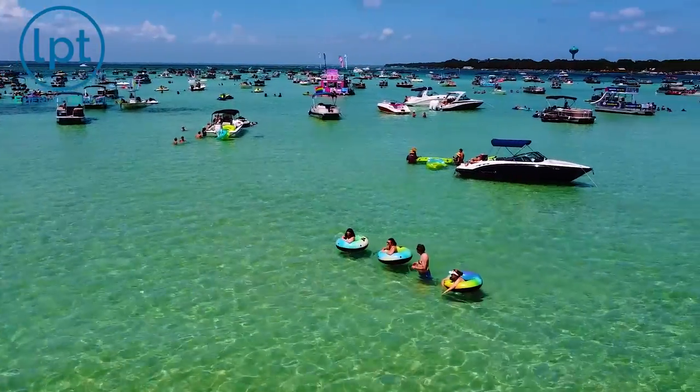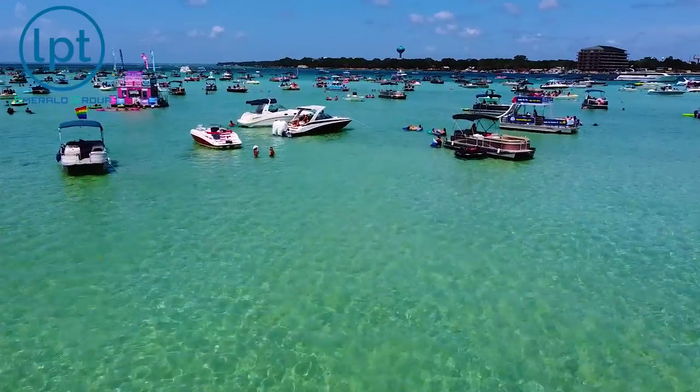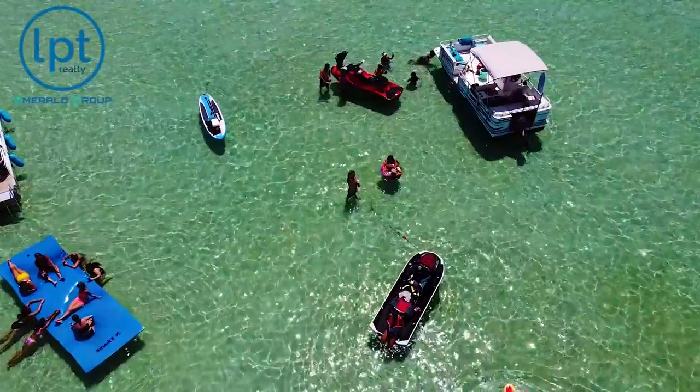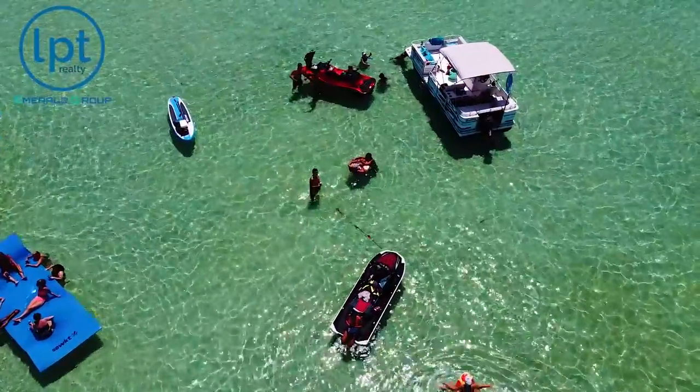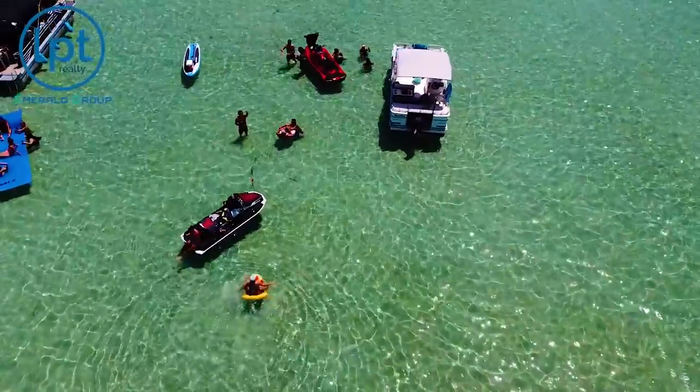Floaties — whether you know how to swim or you don't, chances are you're going to be a whole lot more comfortable if you've got something to lounge in. You can get those inflatable chairs, or noodles are really cool and great even for people who don't know how to swim. You could totally chill out on a noodle and no one's going to know. You can also just bring your camping chairs — if you're in a shallow enough area, you can set those right in the sandbar. Just make sure nothing is floating off and don't leave them unattended or the tide will take them.